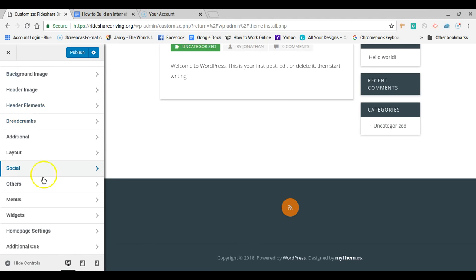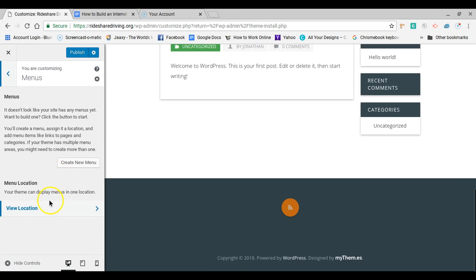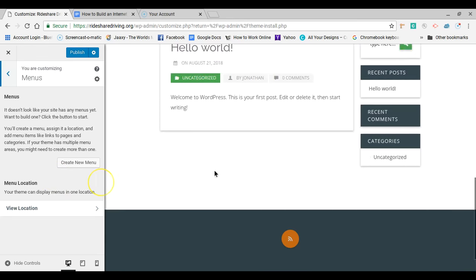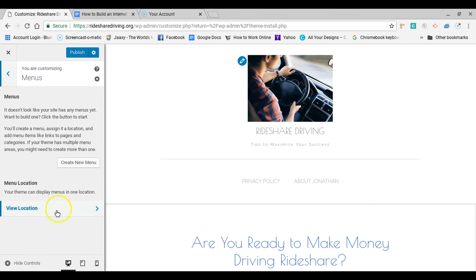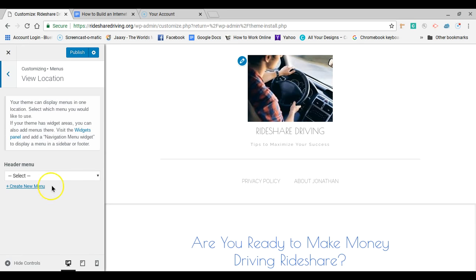Okay, let's go back and just check out menus. I don't currently have any menus, but this is really good. Once you do, you can organize where you want to place those menus. This will be a menu here. I also may add a drop-down menu here, and I'll be able to do that once I have menus to choose from. Currently, I have none.